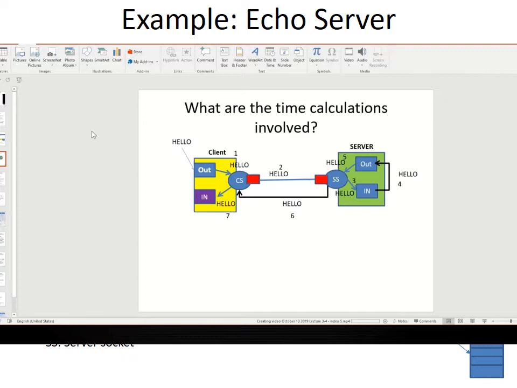Now also the TCP protocol would be responsible to do the transfer of the packet from the port to the physical line. Physical line could be Wi-Fi, could be Bluetooth, could be wire, could be anything.